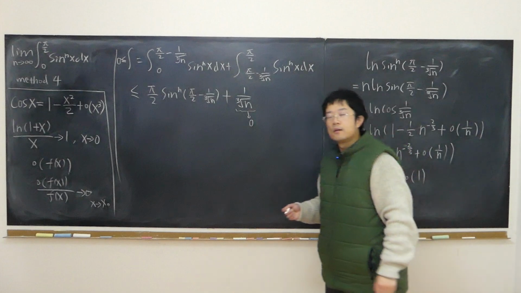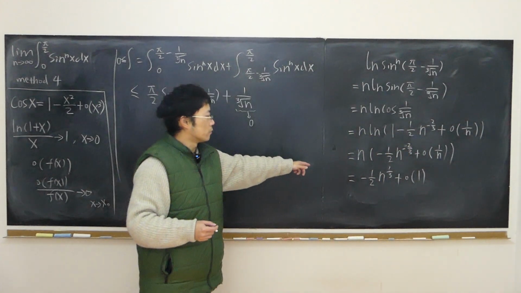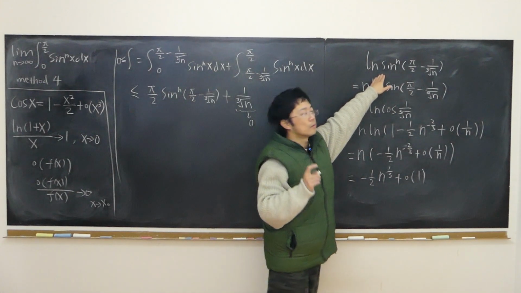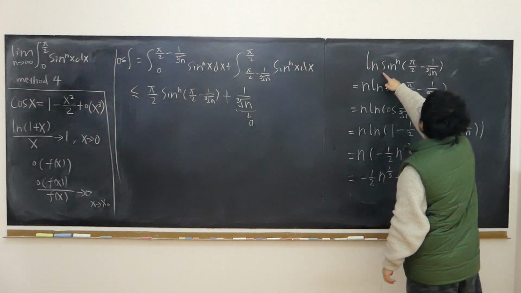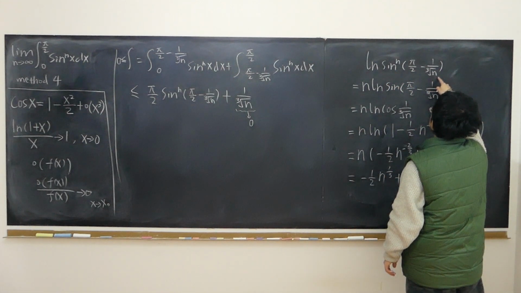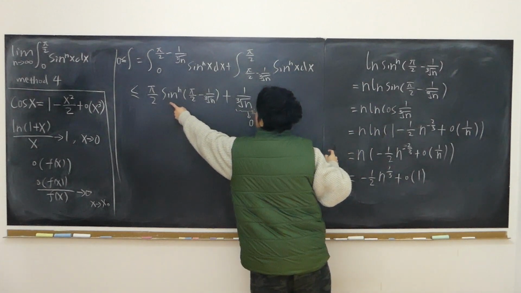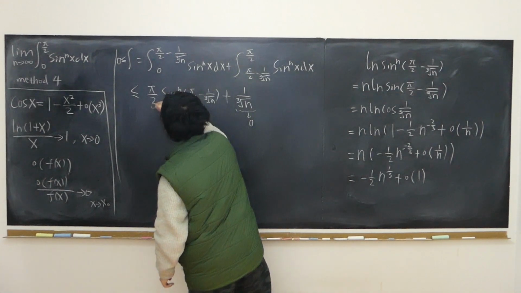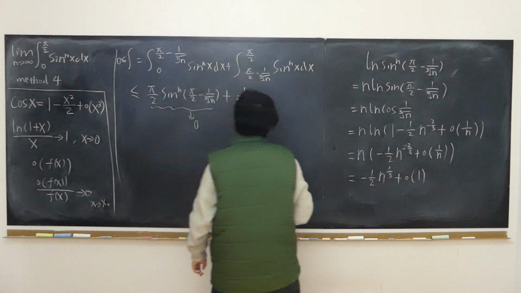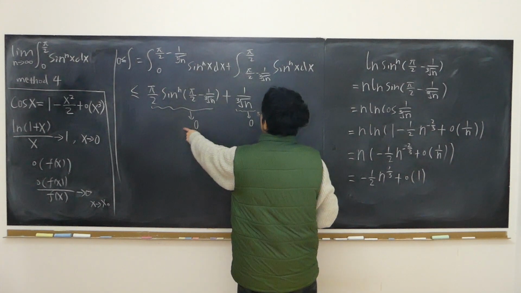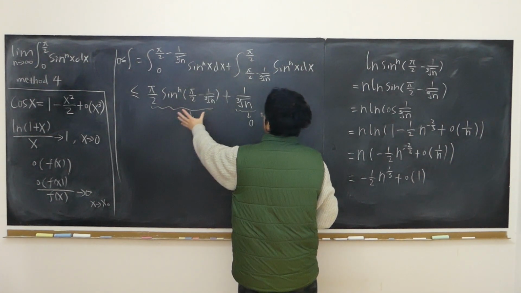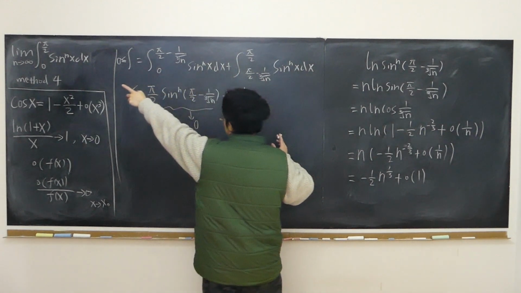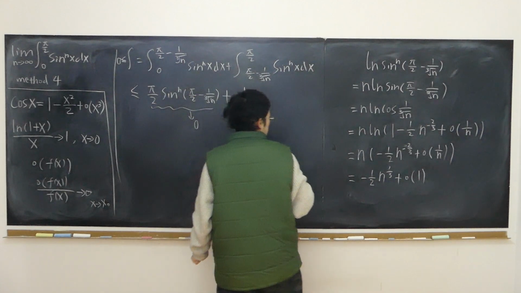since the log value approaches negative infinity, whatever is inside the log should approach 0. So this quantity should approach 0, and this whole quantity should also approach 0. We're done. So 0 plus 0, two infinitely small quantities added together are still infinitely small. So 0, squeezed. This limit is really 0.